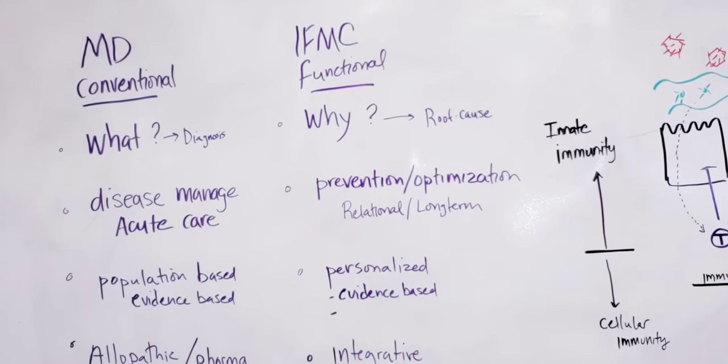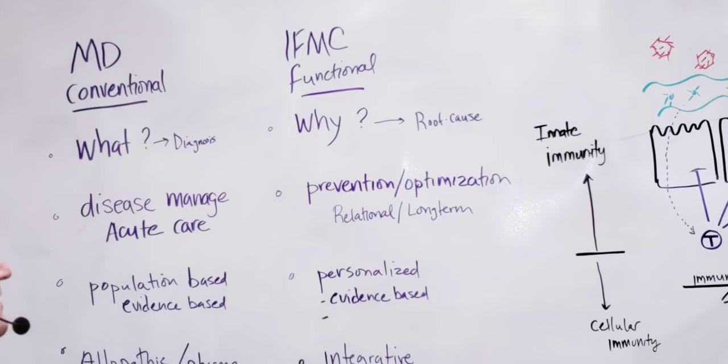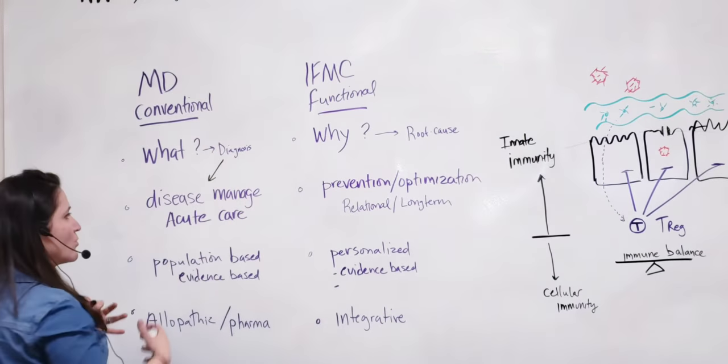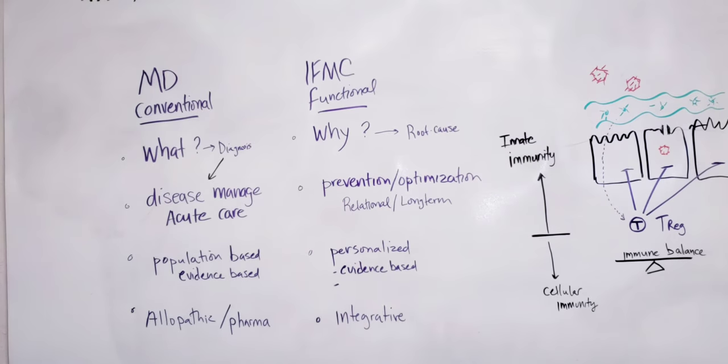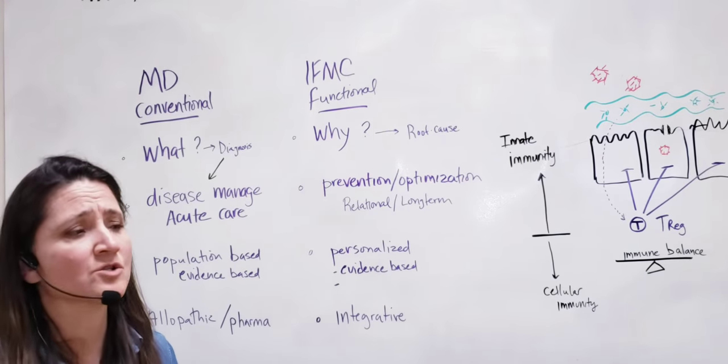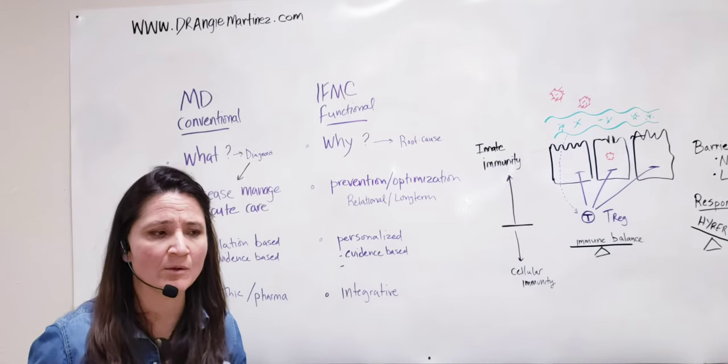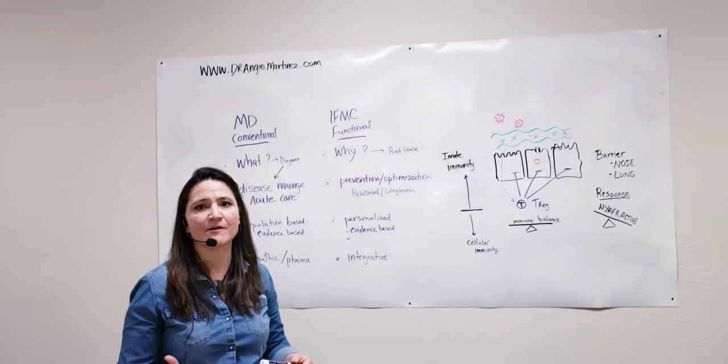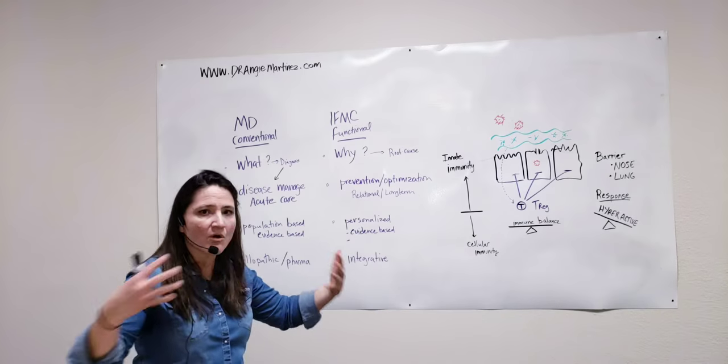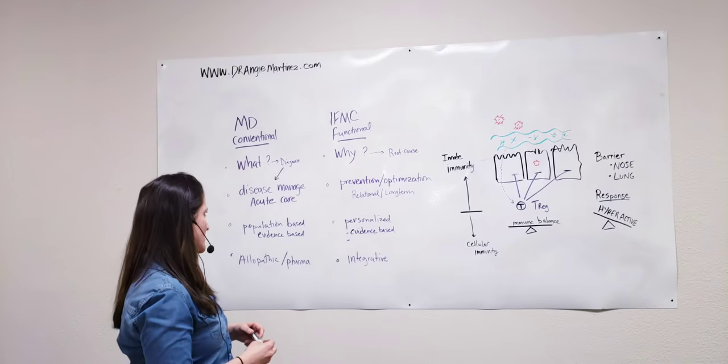The second big difference, and there's a handful of them, I'm just going to talk about a few of them. So the second biggest difference is in the conventional world, it's disease managed. You come in with a diagnosis and now that you have this diagnosis, now we found a plan to help manage that diagnosis. And so it really depends on a lot of disease. There's also a component of conventional medicine that was really established historically on acute care. So we do very well with acute care management. Whether it involves antibiotics or surgeries and procedures, we do very well with that type of acute care. At least during those times, I felt very rewarded because I felt like I can help people because it was actually something that I can do something about. The problem is when you get into the chronic illnesses, it's hard to disease manage. You end up just managing and you feel like you don't get anywhere to help patients with their issues.